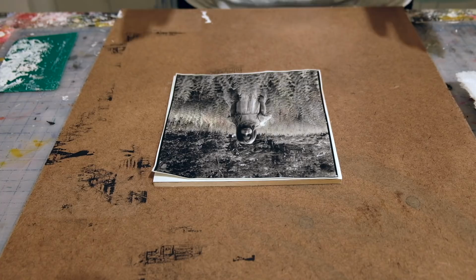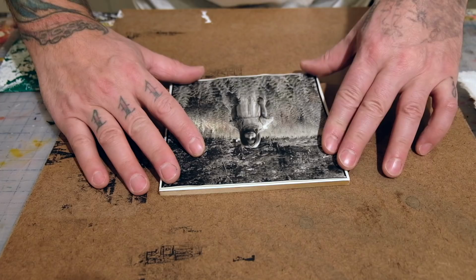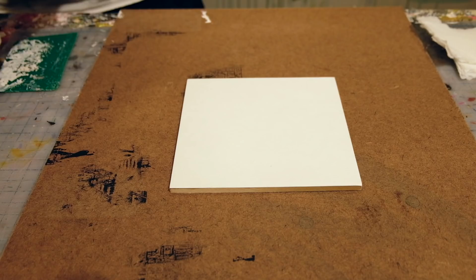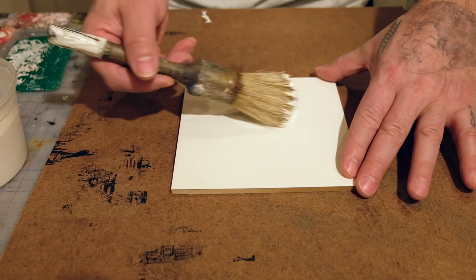Okay, first we make sure that this is the right size, the right direction, and that it fits the wood perfectly. Okay, our paper is a little bit wobbly, so it's gonna fight us a little bit, but we'll get her down. Clear off any extra hairs, dust, particles, whatnot. Okay, you got your glue. This is your direct undiluted glue, nice and thick. Don't oversaturate, because now we're dealing with paper, not wood. Dab it on.